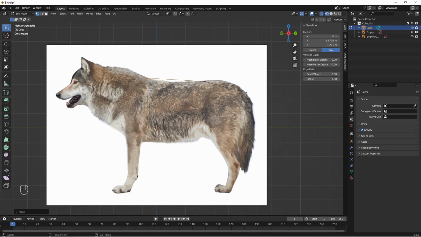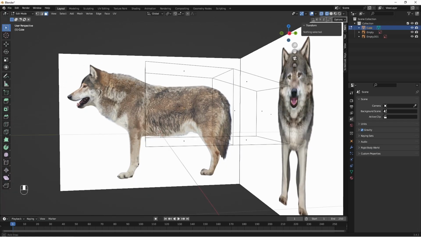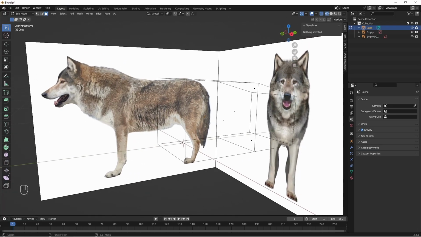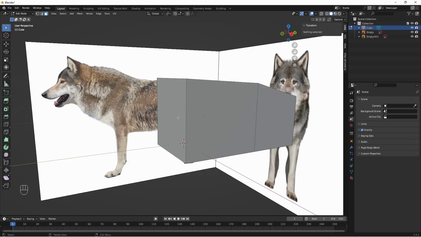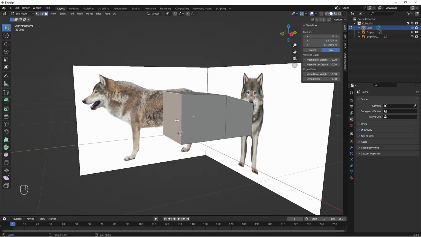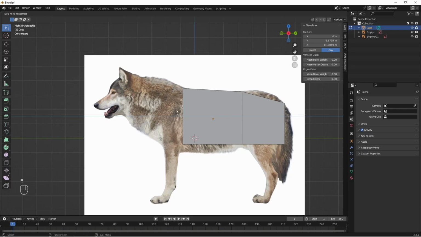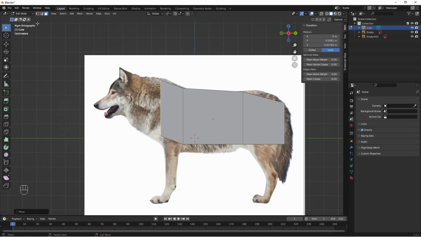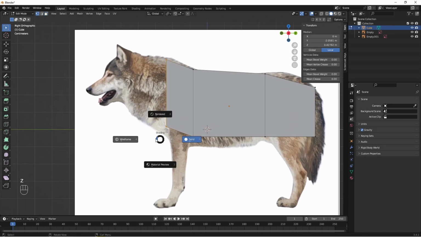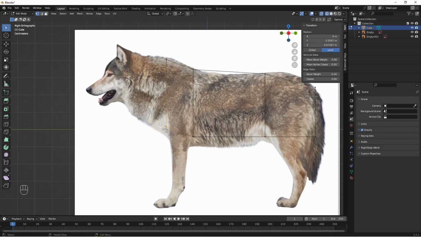Now to continue extruding, we should turn on Face Select again. It will probably help if we're working in solid mode, so press Z to change the viewport shading back to solid mode. Select the face on the left side. Once again, on the right view, press E to extrude to the left. Press G to grab the face and move it up to follow the wolf shape. At this point, just keep moving the vertices accordingly. Change the viewport shading between wireframe and solid mode when needed.